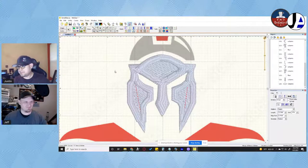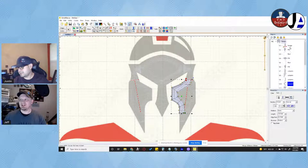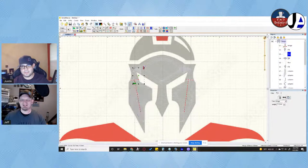I'm still lost. Yeah, you're still lost. Justin, it's so easy, I just showed you. You push these buttons and we can make a satin stitch. So when you're digitizing, digitize a run stitch outline. Okay. And then control and right click, and that'll close it. Oh, so it's not like WCAG where you choose your function first. Right.